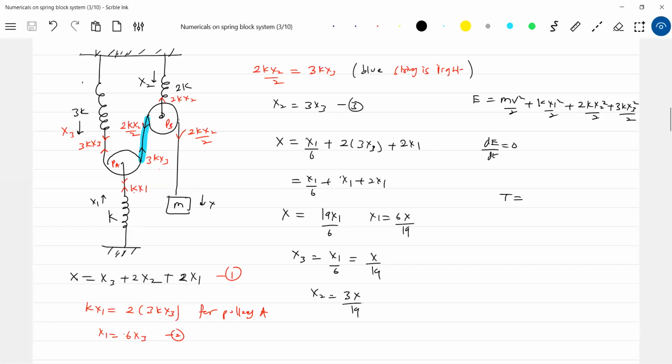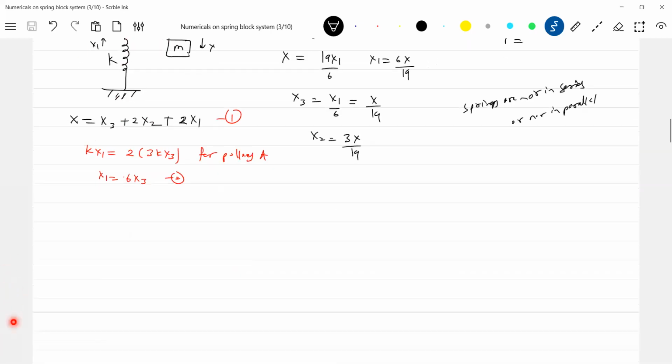Able to get this. I think most students don't get it. So how are the springs, are they in series or parallel? We don't know. Springs are not in series or in parallel. You get a wide variety of questions. The method is the same. When you solve 3-4 problems, you'll get a trick. Somehow the constraint equation is what you have to find out, and equating spring forces, and the energy equation is what you have to search. Got it?